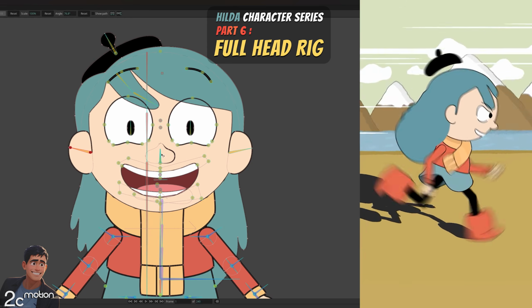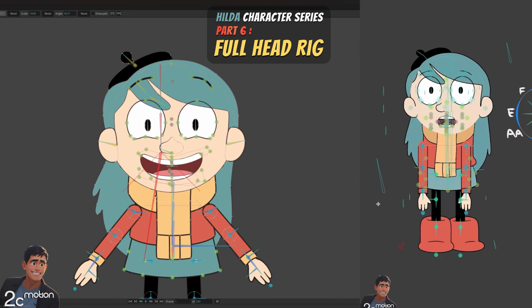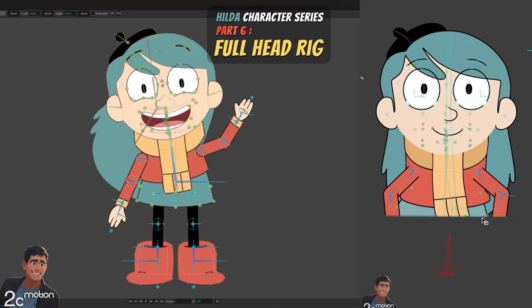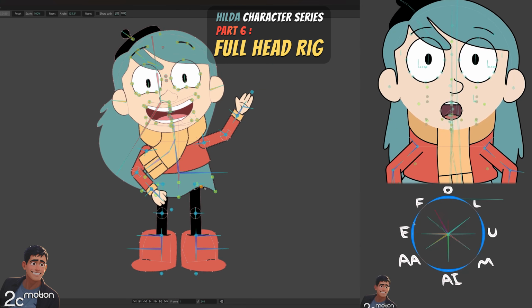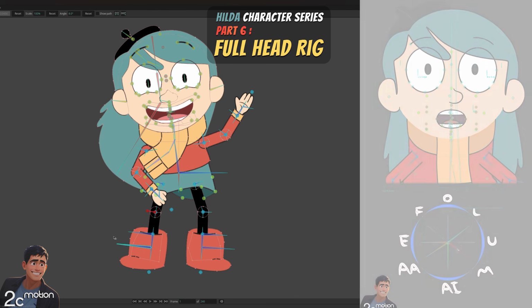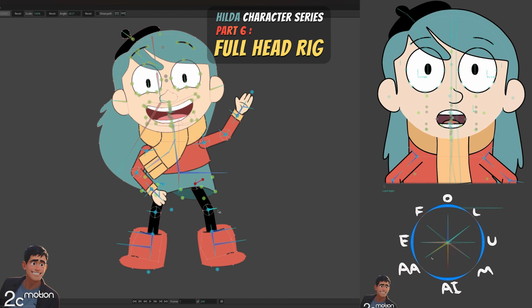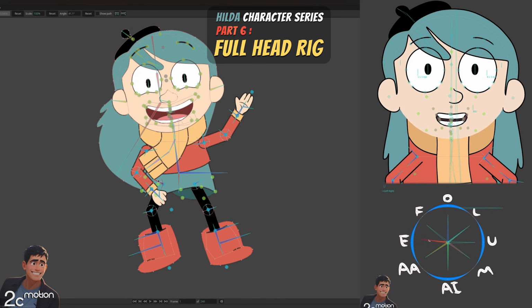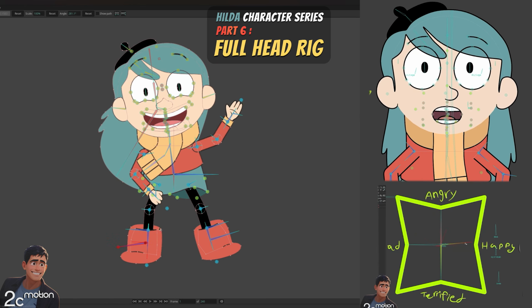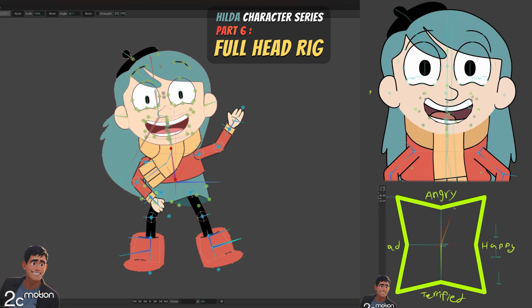As an animator, there's nothing more satisfying than seeing a character slowly come to life, one bone at a time, one smart action at a time. So if you've made it this far, I just want to say, I'm proud of you. Rigging isn't easy, it takes patience, precision, and a lot of trial and error. But every rig you build makes you a better artist. Keep going, keep experimenting, and most importantly, have fun with it.